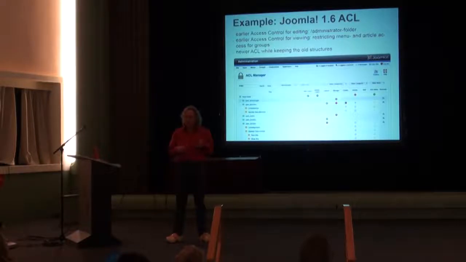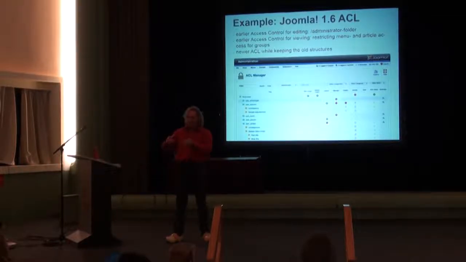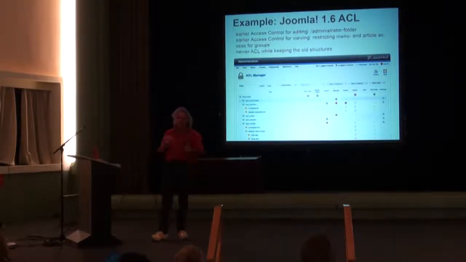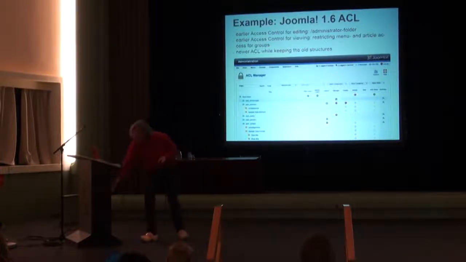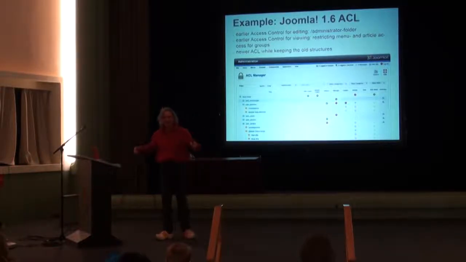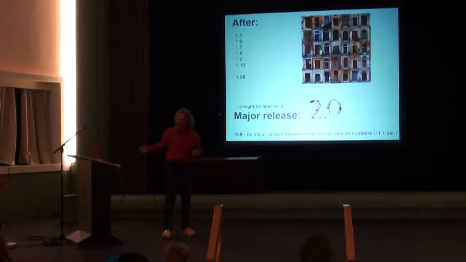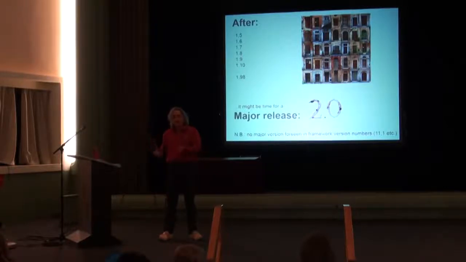But it is a bit like plastering something that isn't completely right. The division between the front end and back end — a separate administrator folder — was only necessary to limit edit access control for certain things. This is just one example. You could give many examples in Joomla code where things have evolved by extending and extending, making it bigger, and it might be better sometimes to start from scratch and rebuild some things with a good architecture.